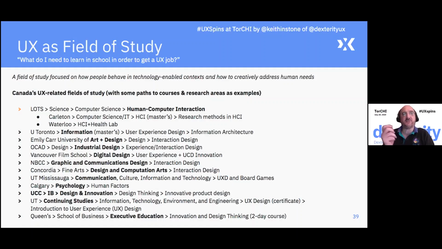So you can go to high school and you can get an IB. I had to look up what it is. International Baccalaureate. Thank you. I'd never heard that term before, so I'm learning. So again, you could graduate from high school and already be on your way to a user experience career, right? And you're starting to learn what they call innovative product design. So not all of them were necessarily user experience verbatim. And then you can also see some things at the executive level, right?